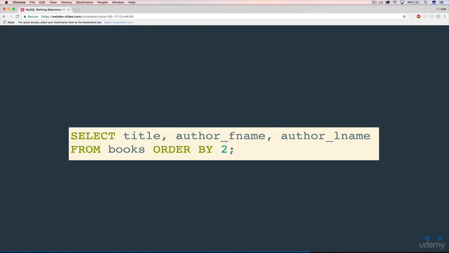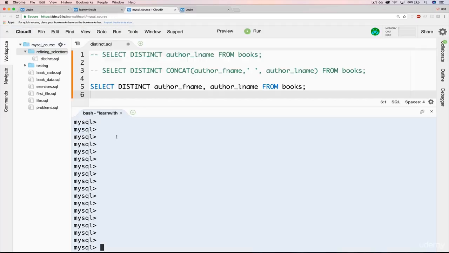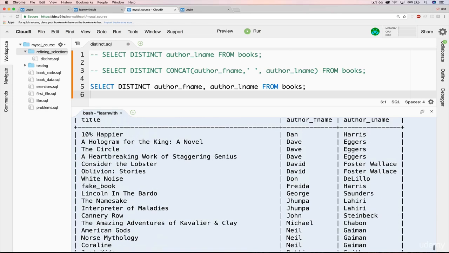So we don't have to rewrite author_f_name. If we're selecting title, author_f_name, and author_l_name, this will be 1, this is 2, and this is 3. And it's a shortcut for me to say order by 2, author_f_name. So let's copy it over, try running it. And you can see the results we get back.